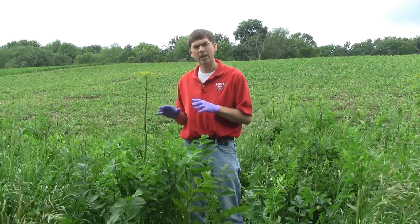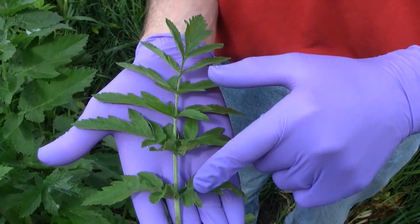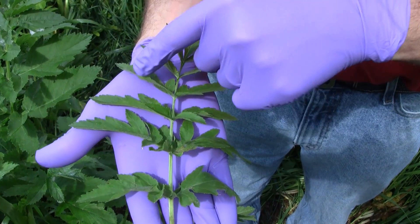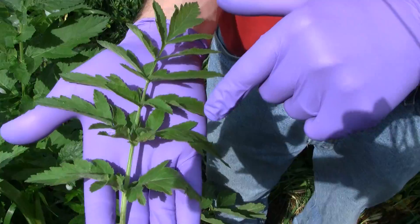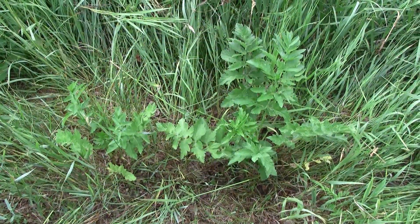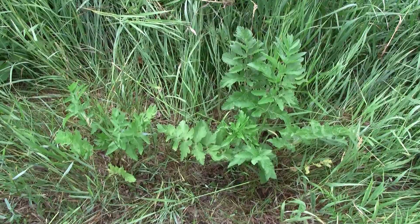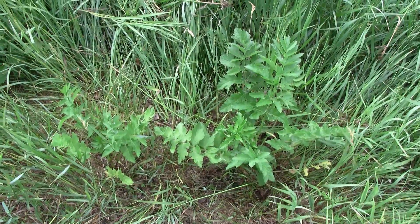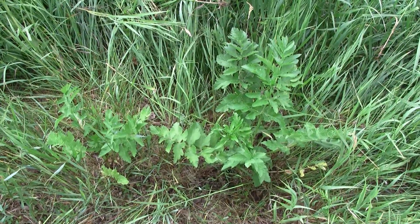This plant is relatively easy to identify because it has distinct leaves that are pinnately compound, coming in at least pairs of five leaflets at a minimum, up to 15. Rosettes will look exactly the same as leaves on the flowering plant, although the leaves will get smaller. There are some native plants that can be confused, but those leaflets tend to be two to three and tend to be not as sharply toothed as wild parsnip.